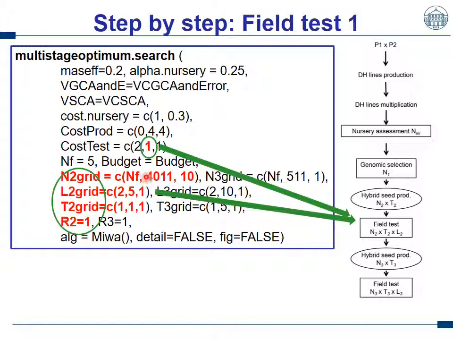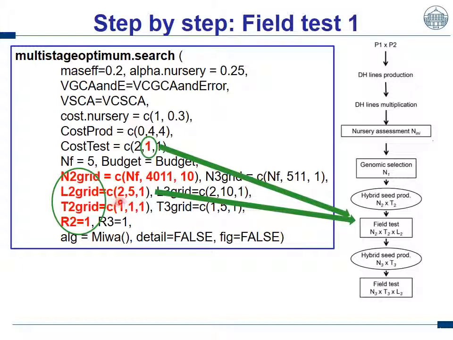And then we have the grid which is running here in the first stage of yield tests. That means we run a grid across the number of lines, number of test locations, number of testers, and number of replications we use. In our scenario, the grid runs from the number of finally selected lines, which would be 5 in our situation, up to 4011, stepwise by 10. That means it starts with 5, and makes 15, and makes 25, and so on. When we have 25 lines, it calculates the possible allocation here and here, so that the total amount of available budget is used.